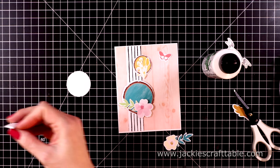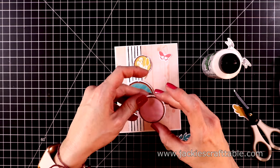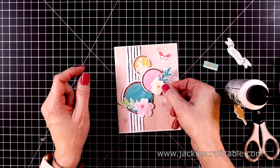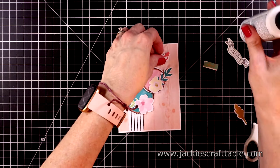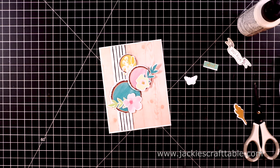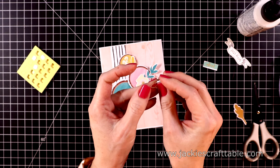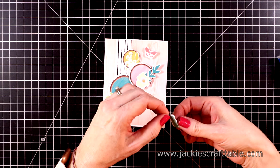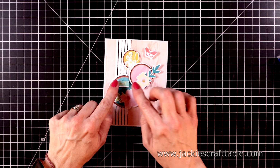So I used up all of the card bases from the kit as usual, but this time I really want to use up all of the envelopes and start sending out more of my cards. So I'll glue these flowers down flat on the wood slices, and then this cute little butterfly, I'm going to use a small piece of foam adhesive behind it. And just pop that up a little bit. I kind of curled up the wings. The sentiment, I also used some foam adhesive behind.